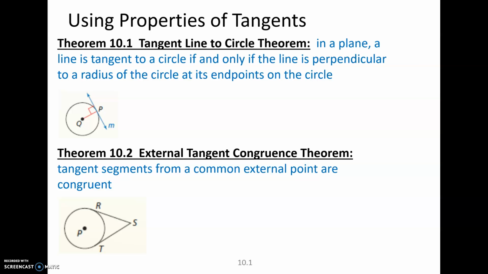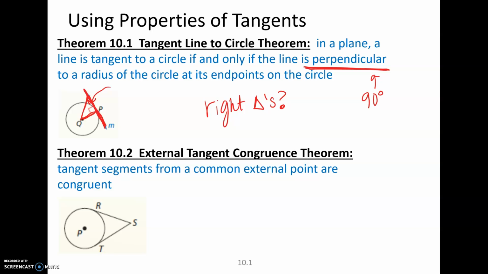Okay, the other thing that is in 10.1 are my properties of those tangent lines. So remember, the tangent lines are the ones on the outside of the circle. Okay, so we have a couple. The first one is what kind of angle is created when I have a tangent line. So I see that little box there. So that is telling me I have some perpendicular lines, which remember give me those 90-degree angles. So I'm looking for something that's 90 degrees. Remember, this is where we also might see some right triangles happening. Okay, we could connect these lines to make a right triangle. So we do have 90 degrees if it is a tangent line.